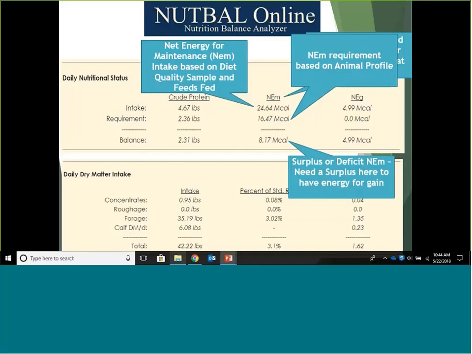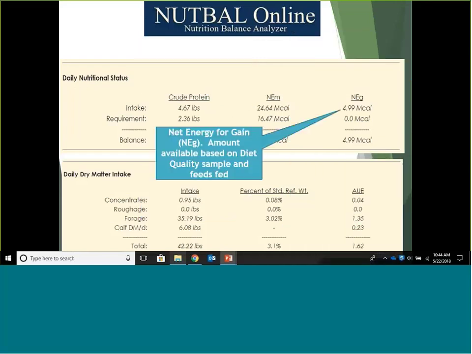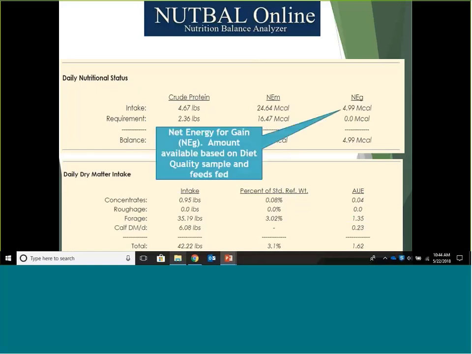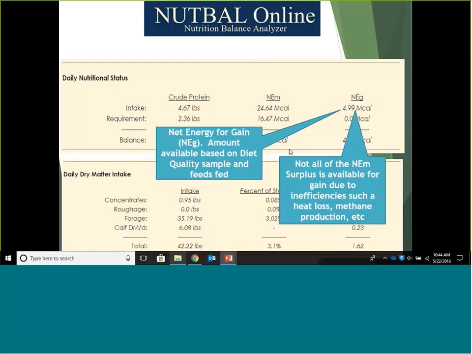So you need to have a surplus of energy if you want to be gaining weight. That surplus moves over into this NEG, or net energy for gain. Here it has 8.17 as the surplus, but the model actually accounts for losses caused in the conversion of these calories into muscle or fat, and that can be due to inefficiencies in heat loss, methane production, and some other things.